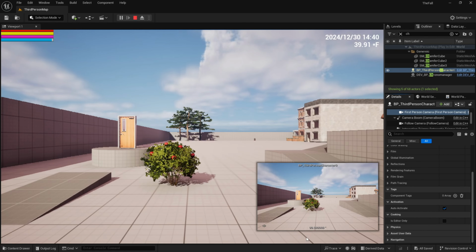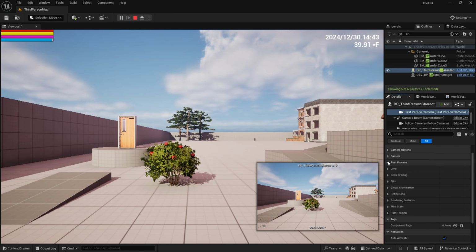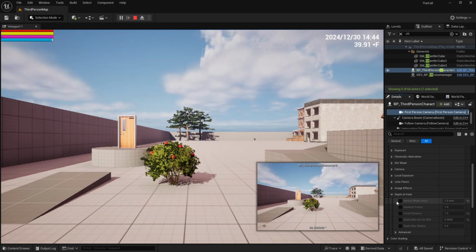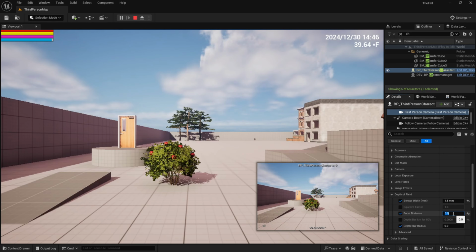So it was focal length, blur, and sensor width. So let's take a look at those and see what sort of settings we want to go between. Focal distance, sorry. So focal distance of 0.